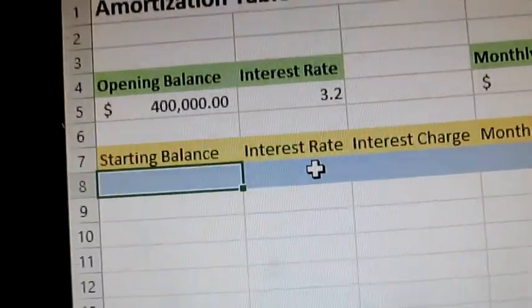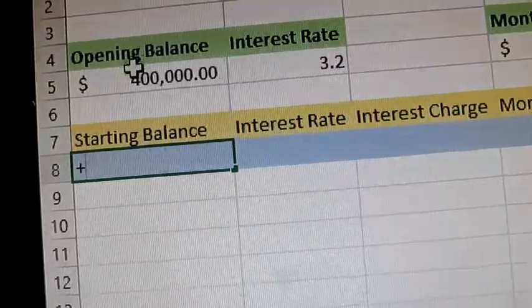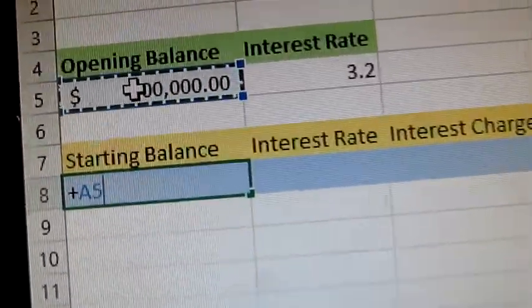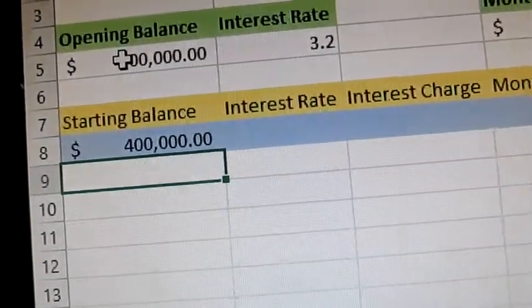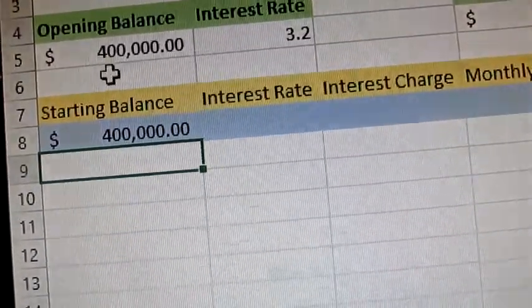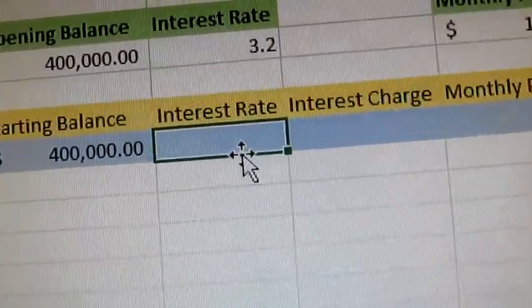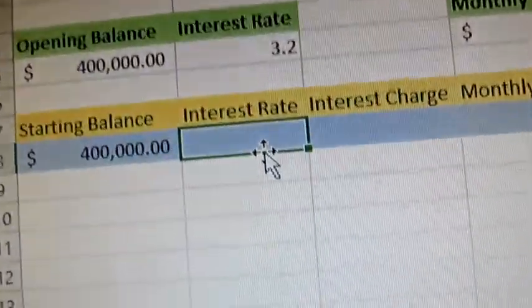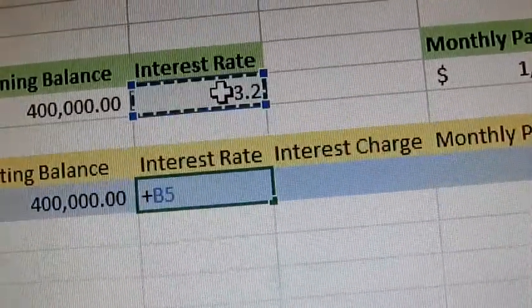So I'm going to do a plus, and then click on this, and you can see A5. I'm going to hit enter, and there's the value. The same thing here: the interest rate is going to be all the same, so it's going to be plus, and it's going to be B5 right there.